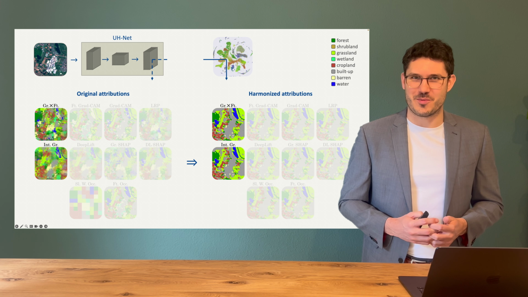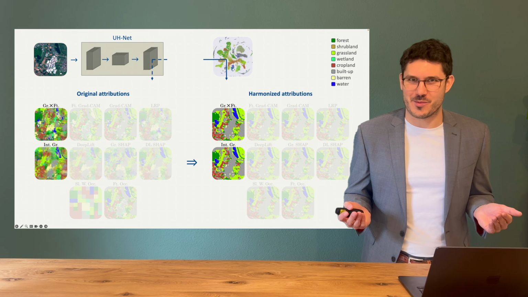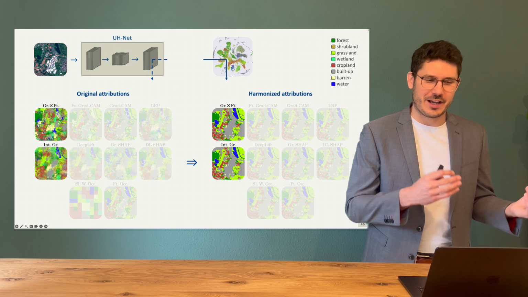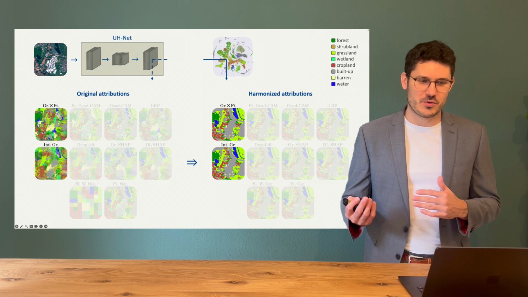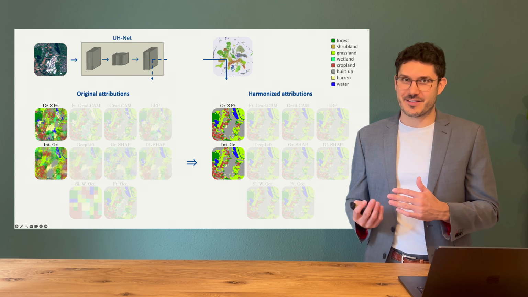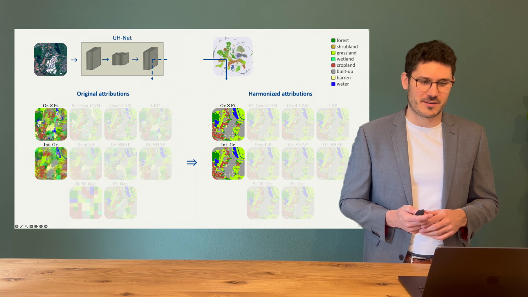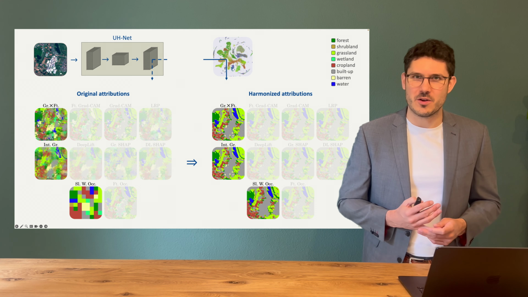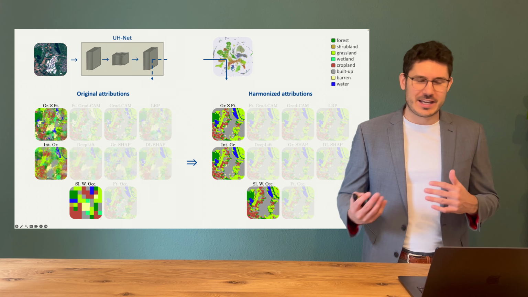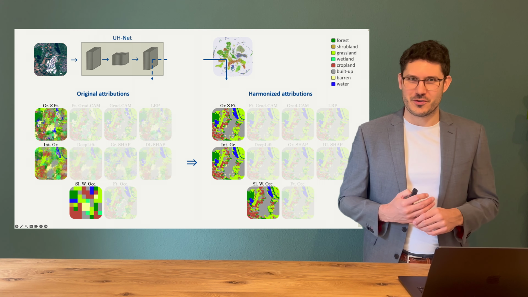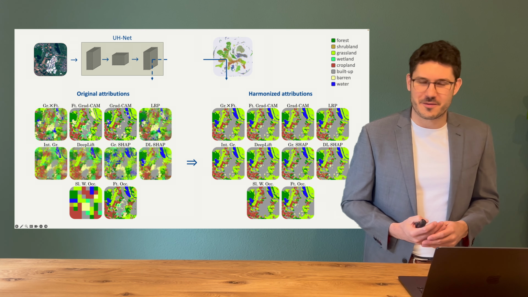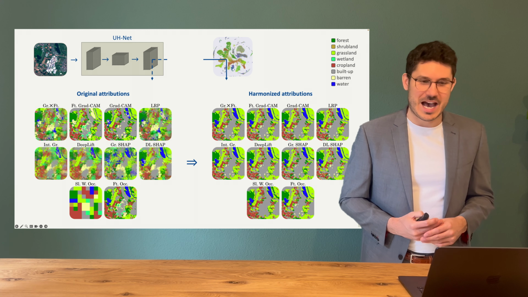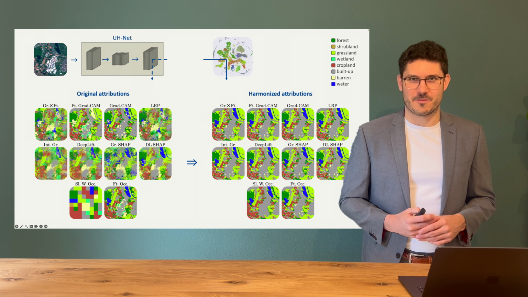But also, you can compute these harmonized attributions for any attribution method. And if you do that for integrated gradients, you can see that the harmonized attributions are much more consistent compared to gradients times features. And also for sliding window occlusions, we even increase this low resolution due to the patch size. And so all of the harmonized attributions are much more consistent.